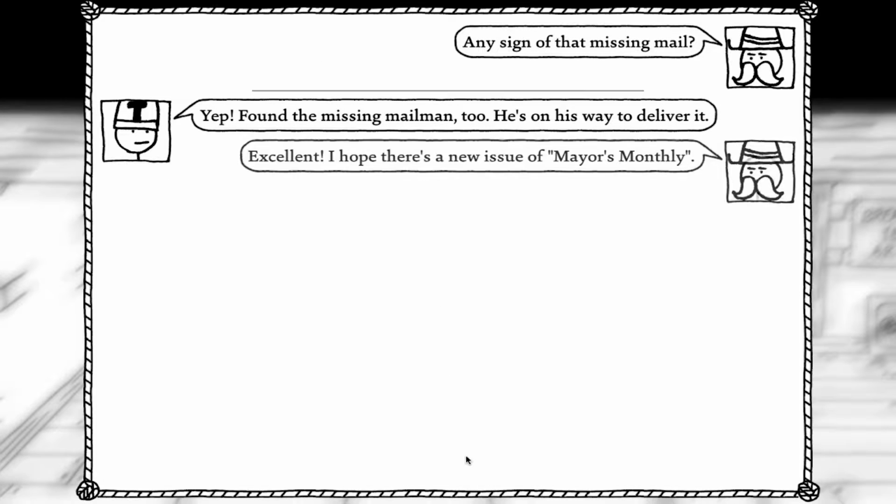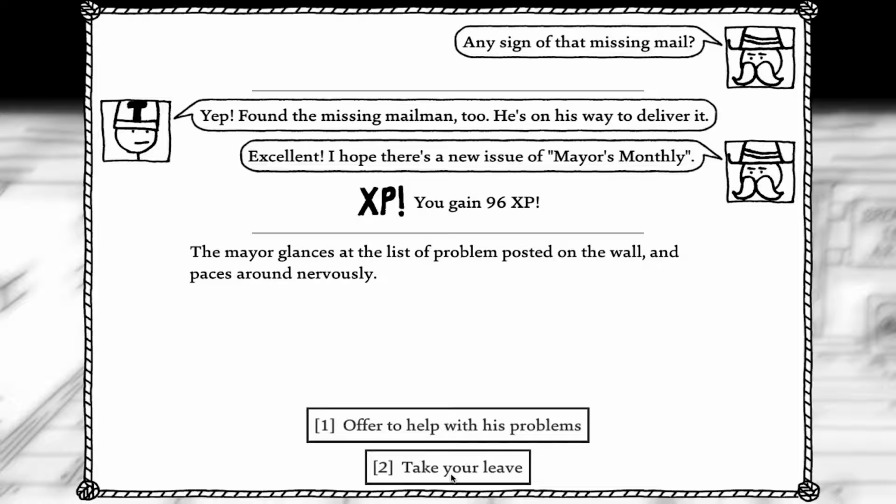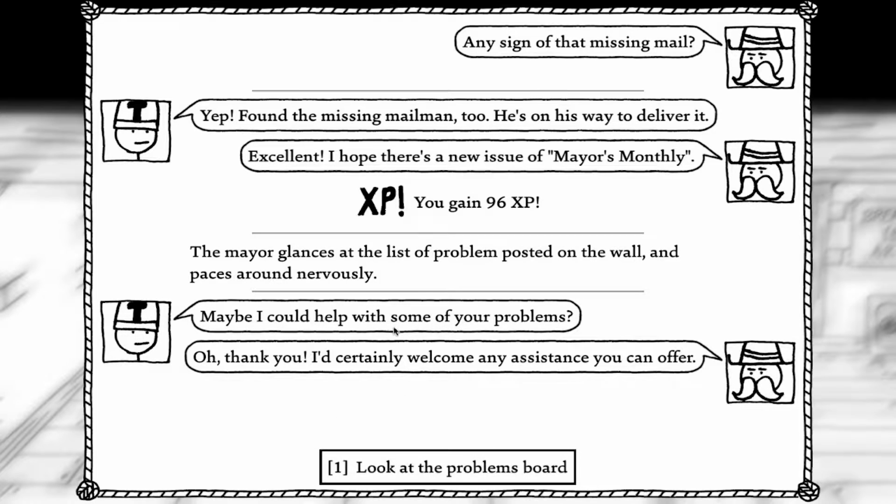Any sign of that missing mail? Yep. Found the missing mailman, too. He's on his way to deliver it. Excellent. I hope there's a new issue of Mayor's Monthly. 96 experience. Sounds informative. Offer to help with his problems.